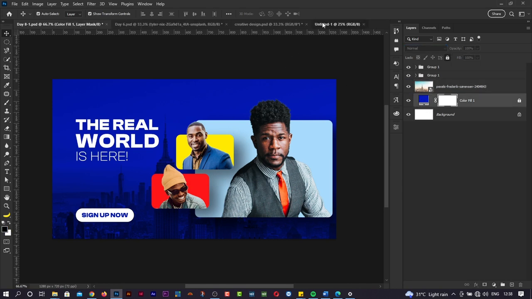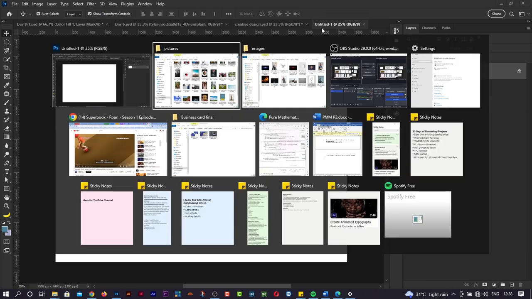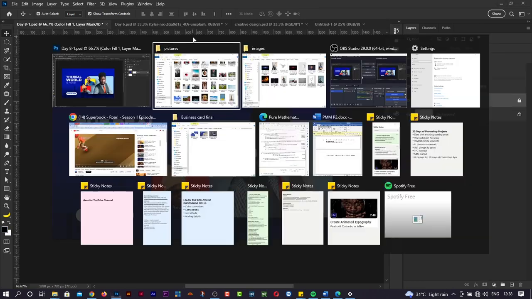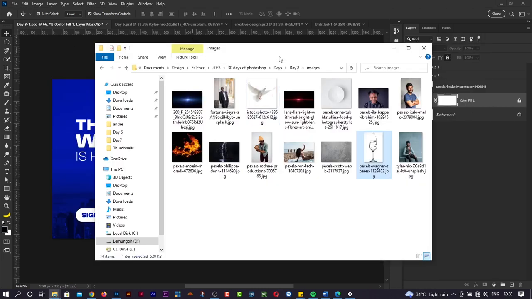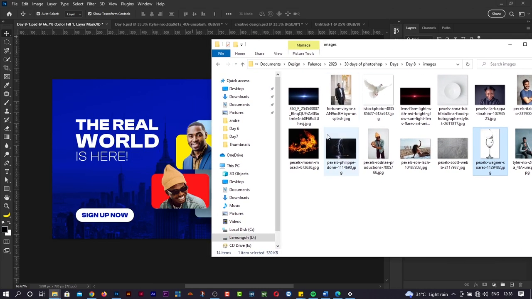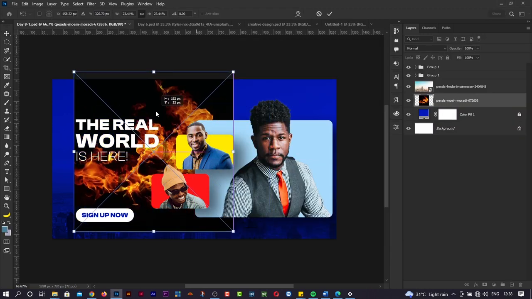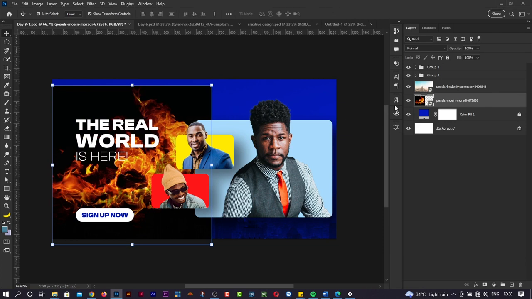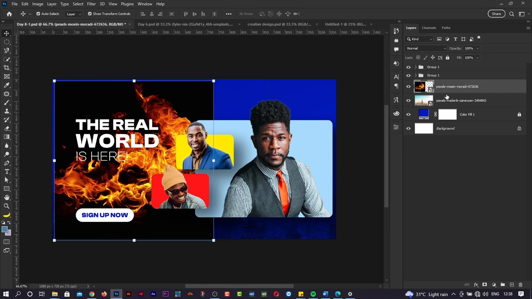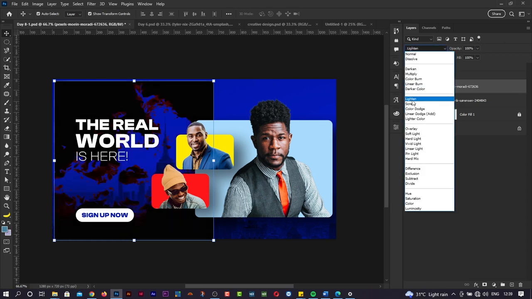So let's go back to the document we created and download some images. So these are some images here, right? Now let me bring in fire, for example. I've brought in the fire directly above this blue layer, so let me just take this up like this. Now this fire is above this building here, right? Since it has this black on it, how do you remove this fire from this black background? Very simple. It has black on it, so we should take a blend mode that brightens things up, which is this third group here, this lighten family.